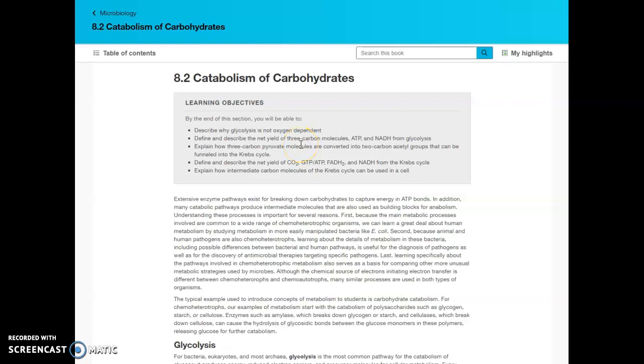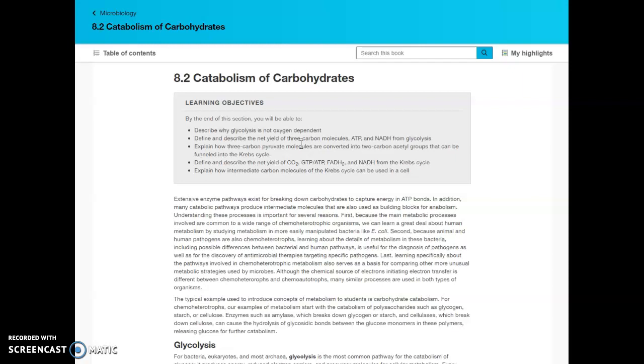In the last video, we looked at what metabolism is, and we looked at the two parts of metabolism. Anabolism, or building up, where we take small components and build larger products. And then we looked at catabolism, which are the breakdown reactions. And in this lecture video, we're going to take a closer look at a specific form of catabolism, the catabolism of carbohydrates.